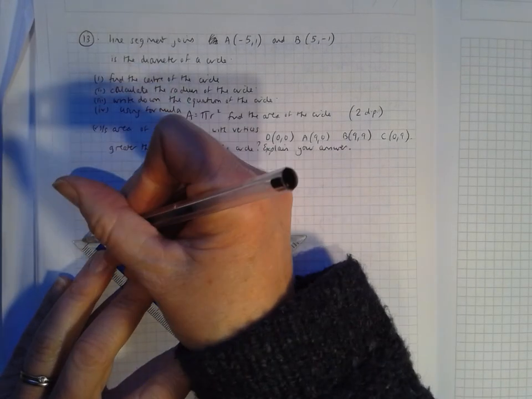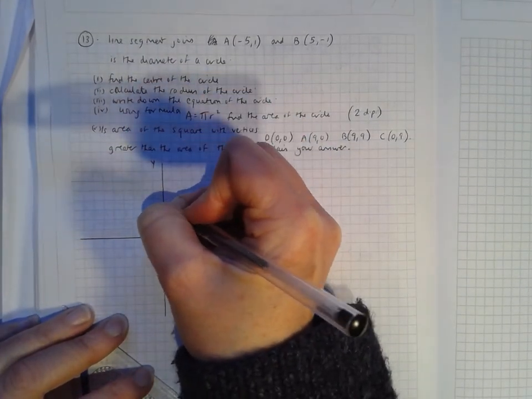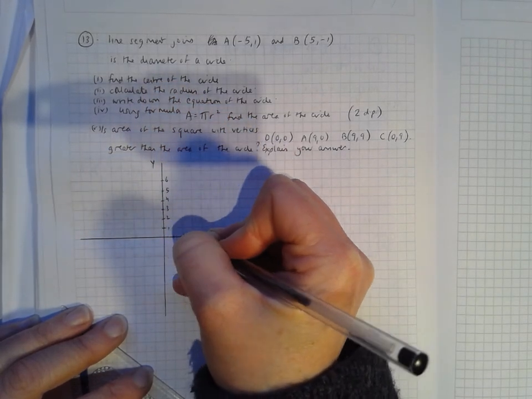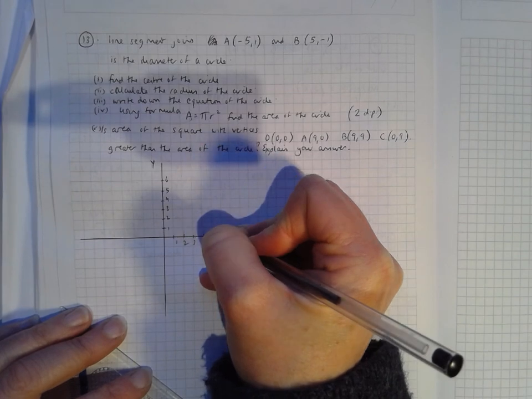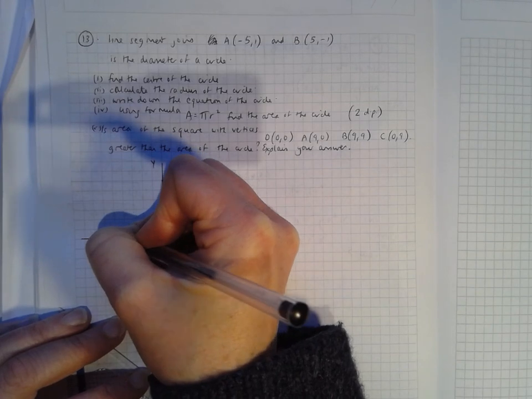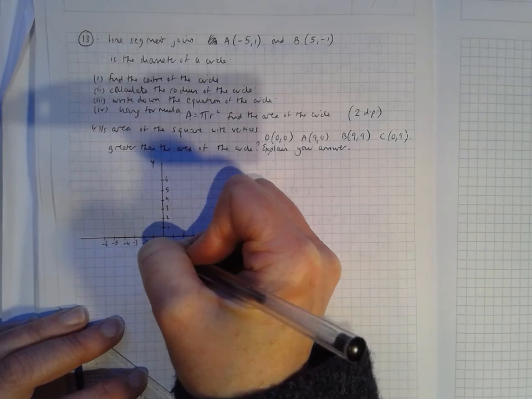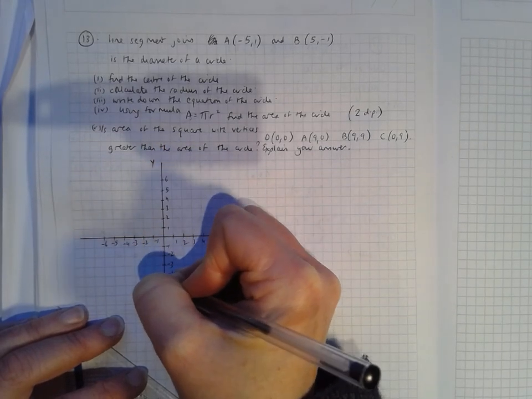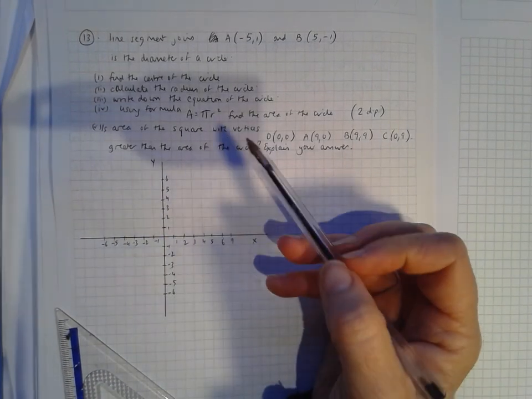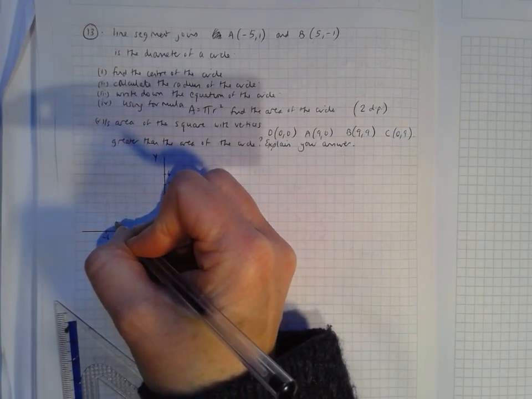So here's my set of axes again. Here's X and this is Y. 1, 2, 3, 4, 5, 6. 1, 2, 3, 4, 5, 6, 7, -1, and so on. Once I've drawn out my axes and put on my scale, using the little squares as my guidelines for where to put my numbers, I'm going to draw my 2 points, (-5, 1), which will be here, and (5, -1), which will be here.